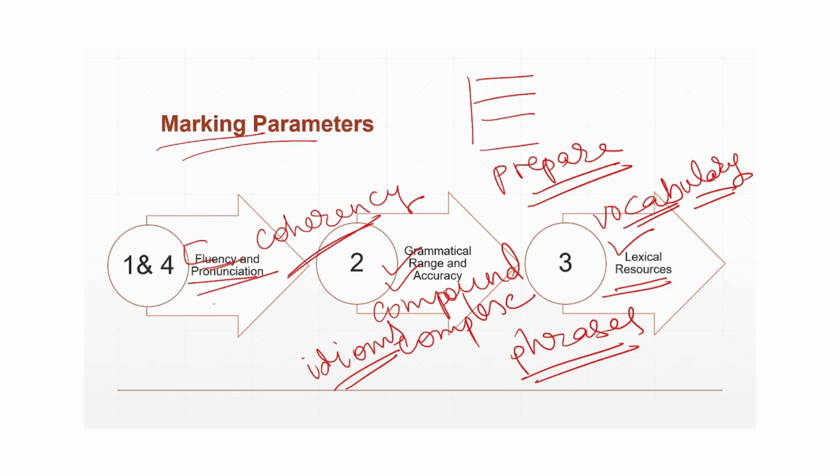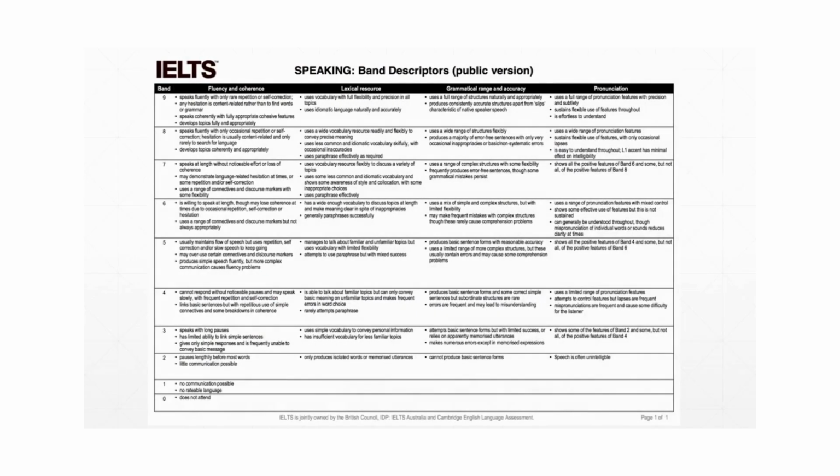Very important. Always remember, accent is not the only criterion here. You can be from any country giving the test. Of course, you have to pronounce the words very correctly. You cannot pronounce the wrong word and get the band score. Definitely not. So you have to focus on your pronunciation of words before you actually start preparing for the test.